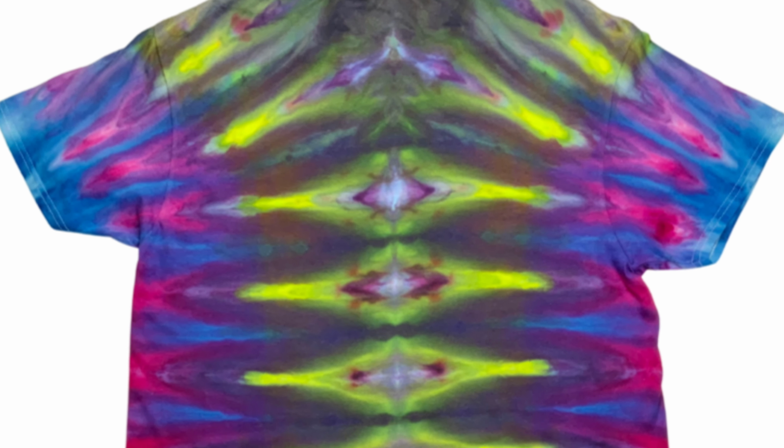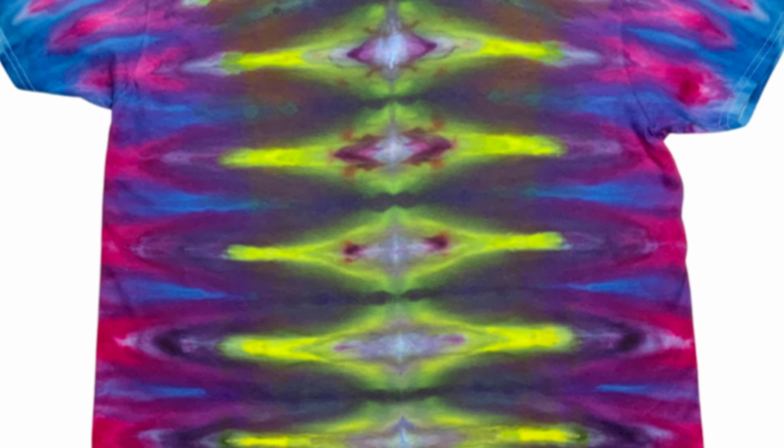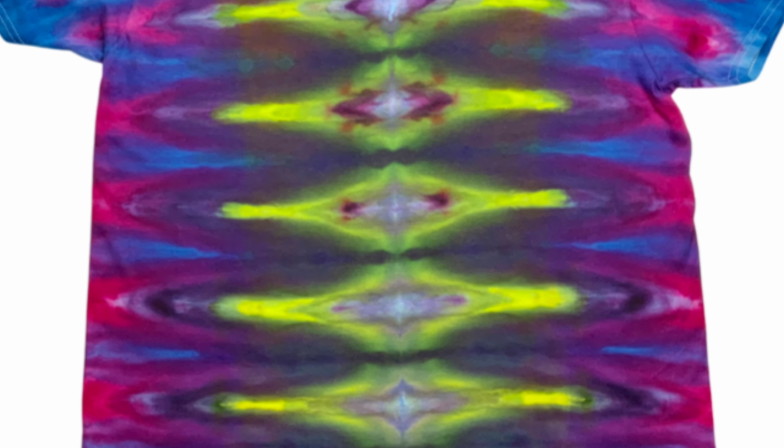Now remember I said I could have left well alone. Well, if you rewind and you go and look at it after the first layer of ice, the center looked really vibrant. After the second layer of ice, it sort of washed everything together, and the lime pop kind of disappeared. So not always is a second layer of ice necessary. As long as you have good saturation down through the center and along the back, just because there's undissolved dye on the top doesn't mean you have to do a second layer of ice. Next time I make one, I'll just go with one layer of ice and we'll see what happens.